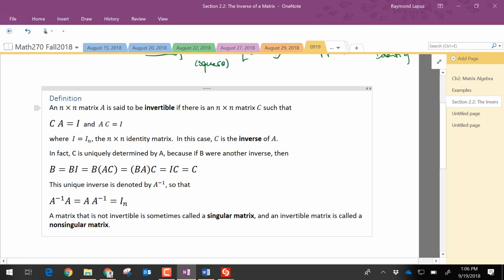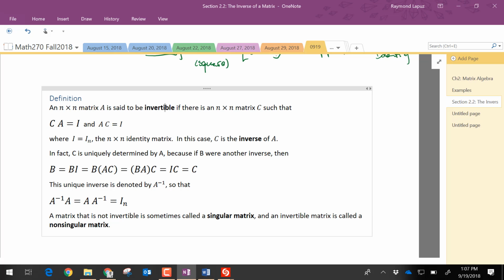And we'll use the term invertible. An n by n matrix is invertible if there exists another matrix, right now we'll temporarily call it C, but there's going to be notation for it, so that C times A and A times C are both equal to the identity matrix. And if C is the inverse, then we can denote the inverse by A with a -1 power.